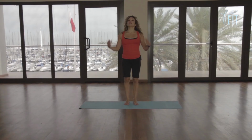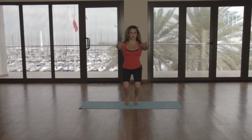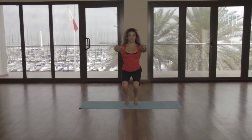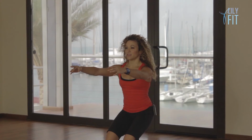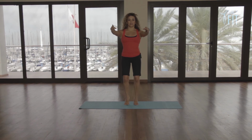So we go up, bend the knees, staying really, really upright, stretch your legs again, lower the heels. So we lift, bend the knees, stretch the legs, lower the heels. You need to look at one point to make this easier. One spot, one target, lower, lift, bend, lift. And it's so much easier to balance when you're very correctly aligned.